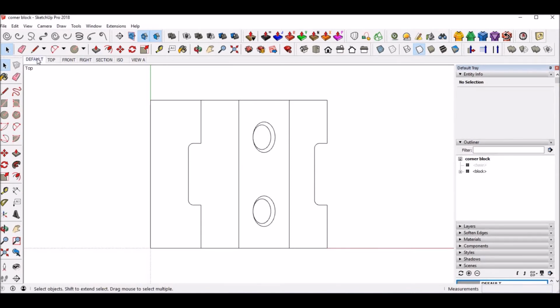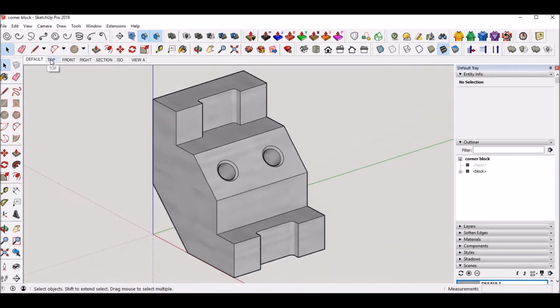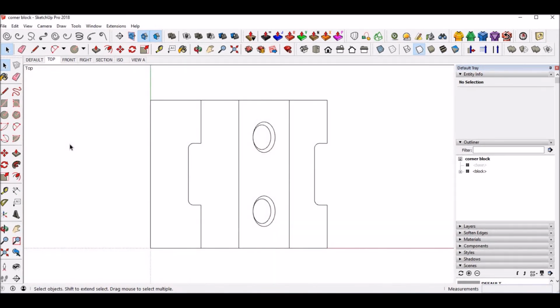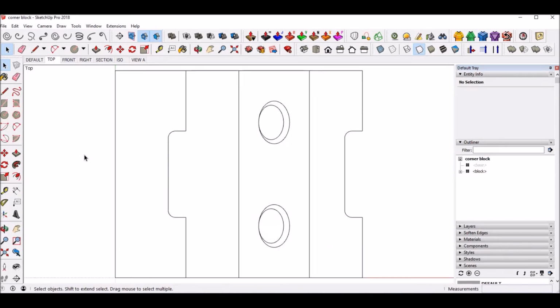So let's click on default. Then we're going to click on top view. Then to make all our other views, what we're going to do is Control-Shift-E, zoom extents, and we're going to right click and hit update. Now that one is perfectly updated.